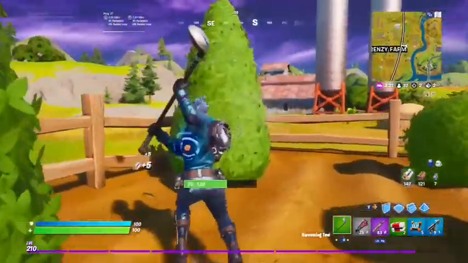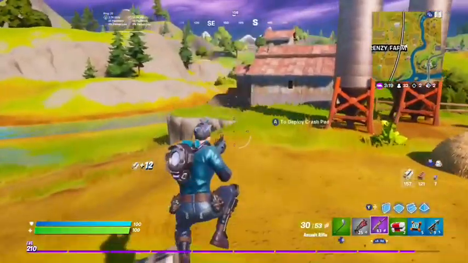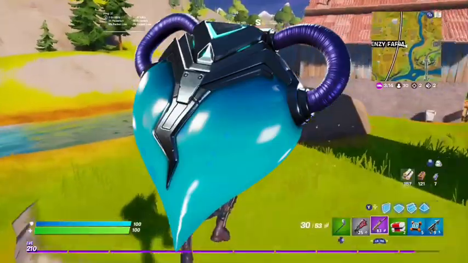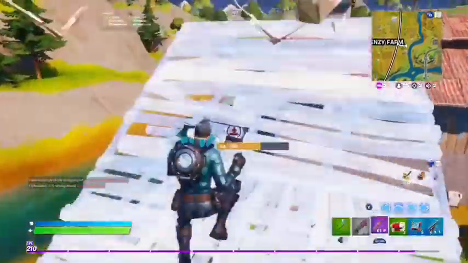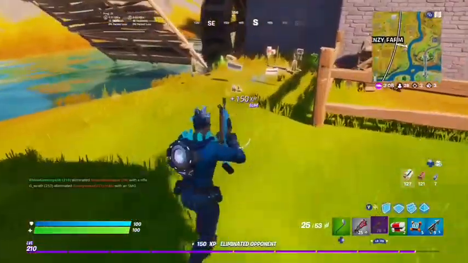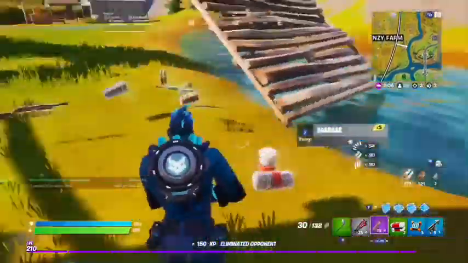Moving on to the number 12 spot, we have the Blue Heart, and it's just a nice heart. It's got the slurp inside it. I really like the dripping it has, the purple pipes, and overall, very unique for a heart backbling. I like it.